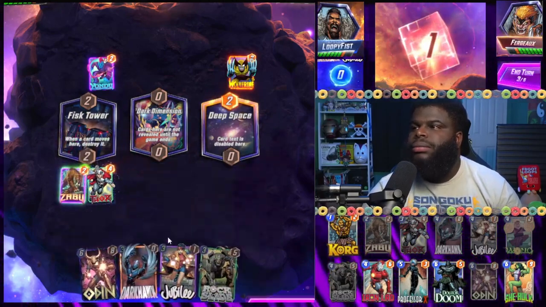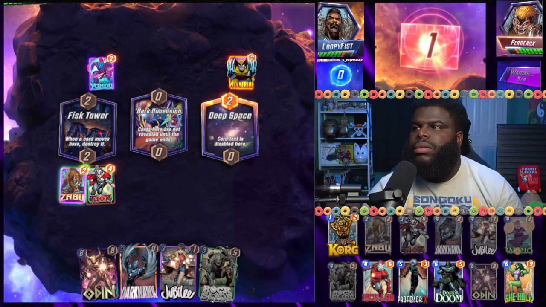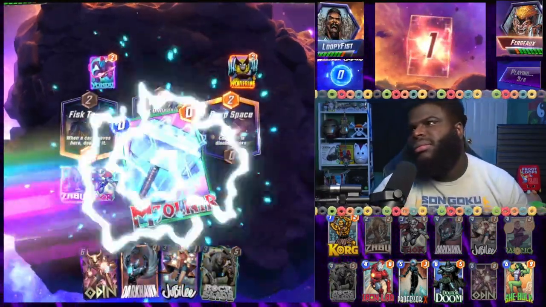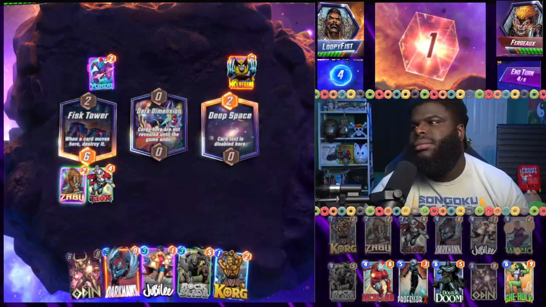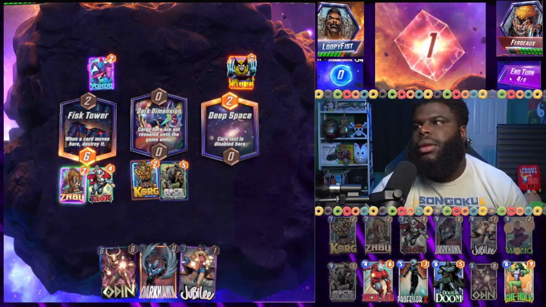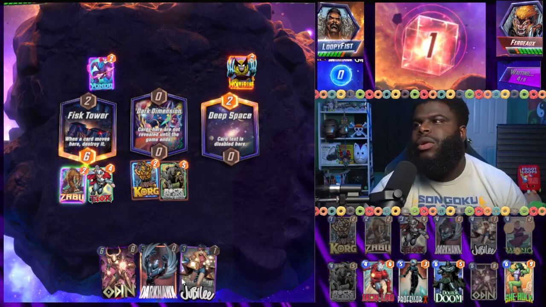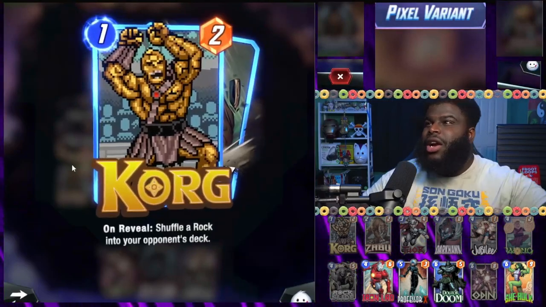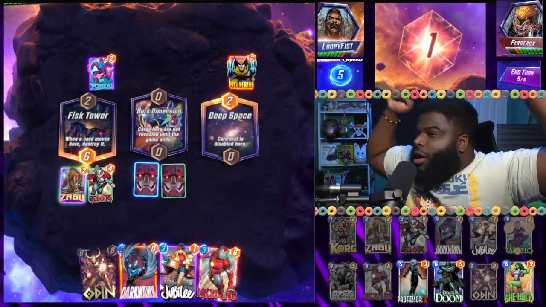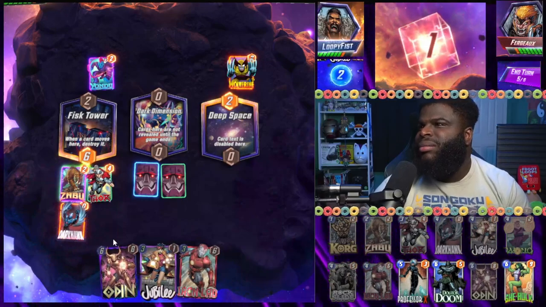Wow. These locations suck. These locations are ass. Rock game. I like how Corey's like, throw my boy Rock in his ass. Hit his head with a rock, man. He's got 4 cards in his deck. How shameful of him. He has no shame.